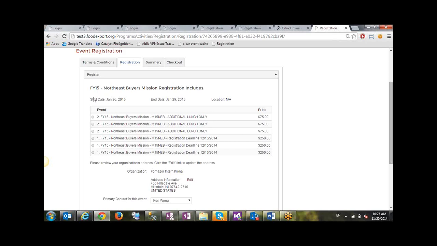So the top half is just showing the date, location, and then a list of the events that are available. So we need to fine-tune the code, the logic behind what events to pull. Depending on setup, this one shows 3 of the same event. It may be because there's 3 regions, one for Midwest, Northeast, and one for all regions, because my login is a super user, I qualify for all of them, so that's why I show all. We still need to fine-tune the logic, to see if we need to set up multiple fees, how the fee works. But this could be easily set up as well.